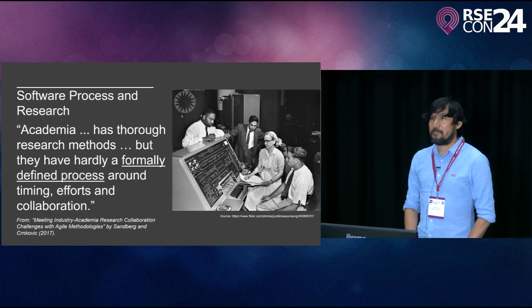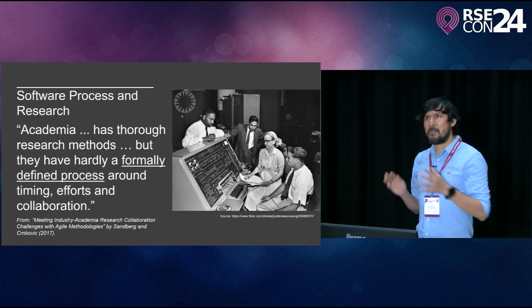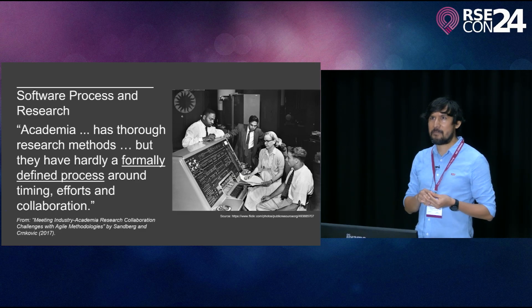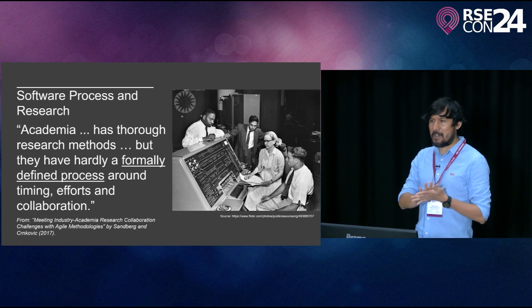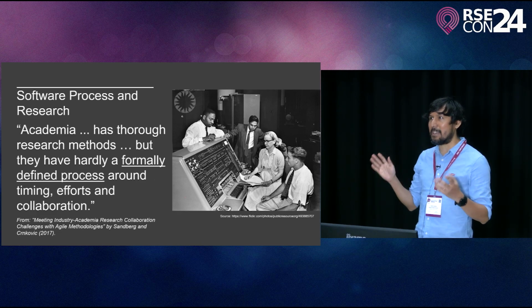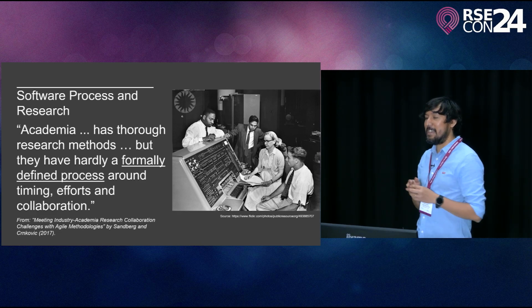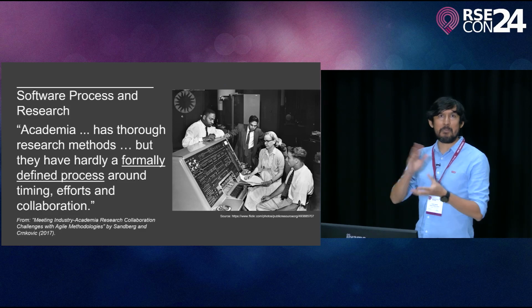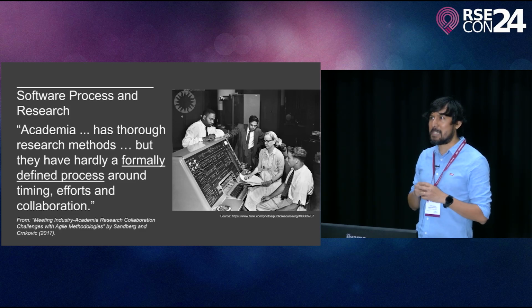Now, that's industry. But let's move back to our neighborhood, to academia and research. In this paper that I found, where they talk about industry-academia collaboration, they mention that we in academia have a reputation that we're a bit stuck in the old ways, that we do not have a process.